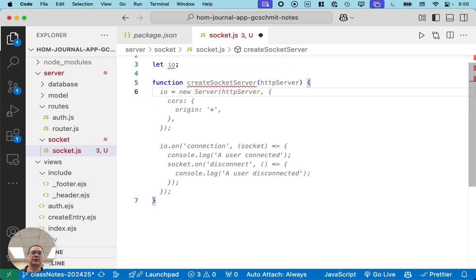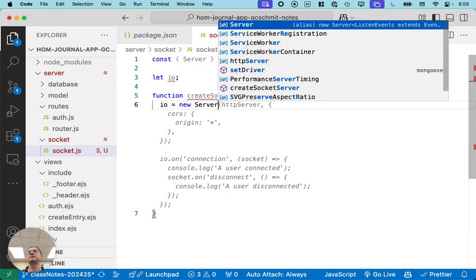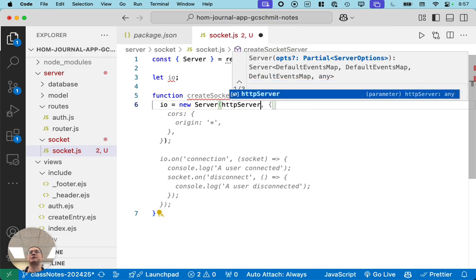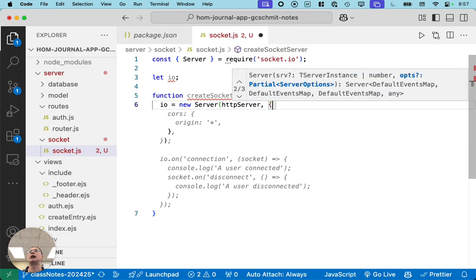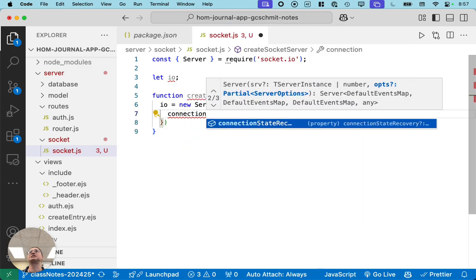So we're going to say IO equals new Server. That's the class that we required from socket.io. We need to pass the HTTP server to it. And then the second parameter is various properties for how we want to create our WebSocket server. The only thing we're going to specify right now is connection state recovery.